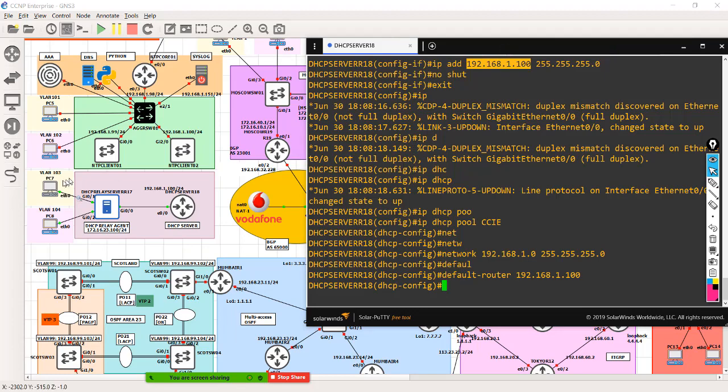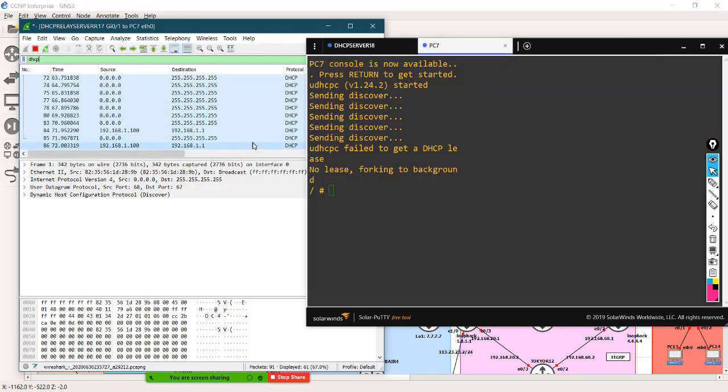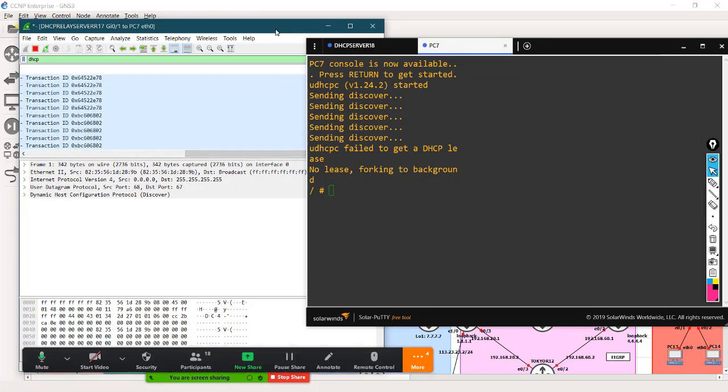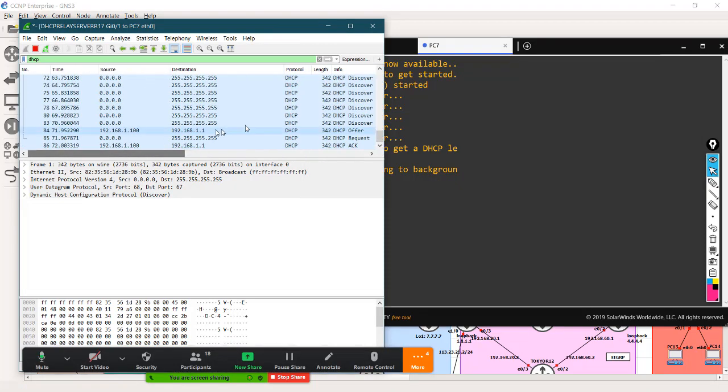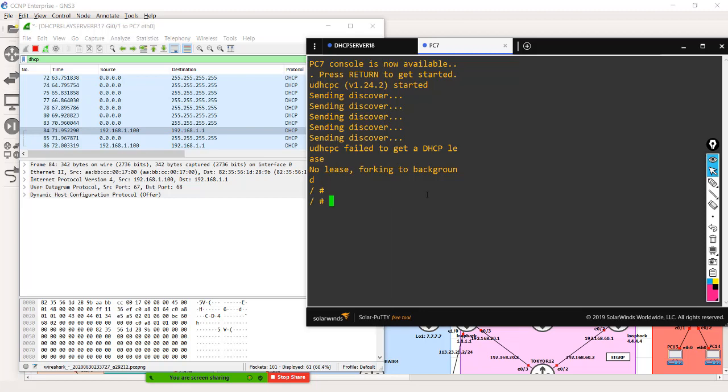So I get a DHCP IP. I can see the Wireshark here, and I think I have already received something. Yes, I have received something. It was a normal DORA process on a single network, where the server and client are on a single network. How do I check the IP address?